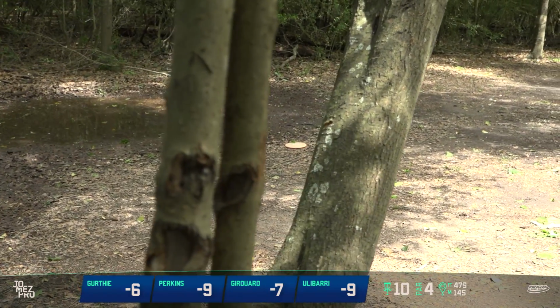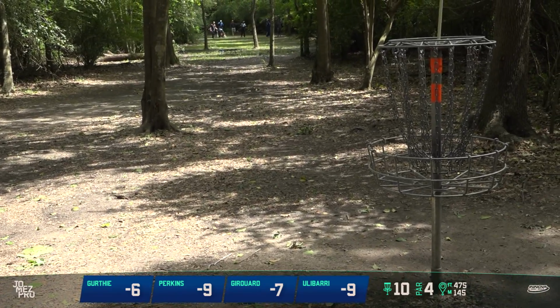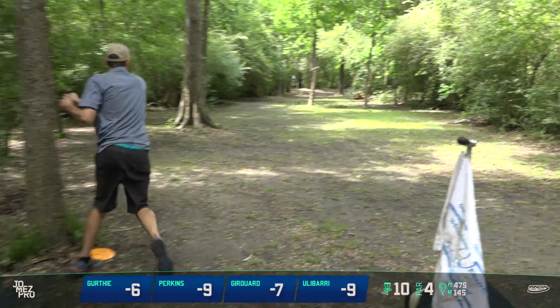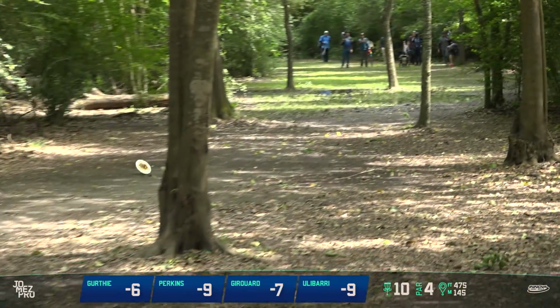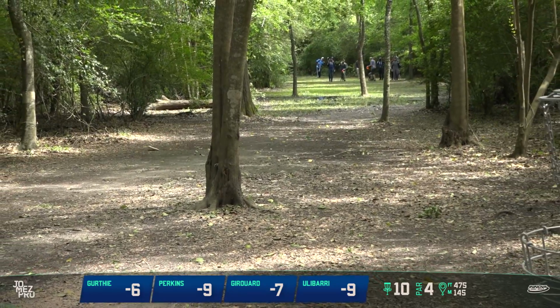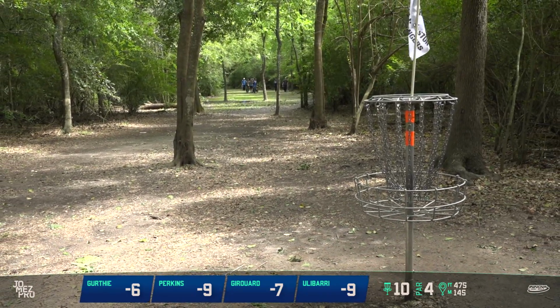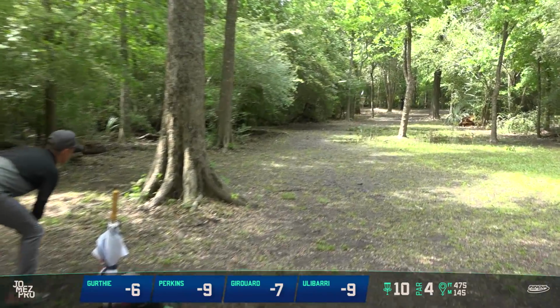And Garrett throwing an absolutely perfect shot from where he was. Back stance and just the control. Little patent pending? Yeah, the control to be able to land it flat through the gap. It was very impressive. That's a pretty good skip out of that mud puddle. He's going to have about a 60-footer, maybe 50-footer for the birdie. Yeah, it looked like he was kind of laying up in the first place with the sidearm. The nose was down for sure.